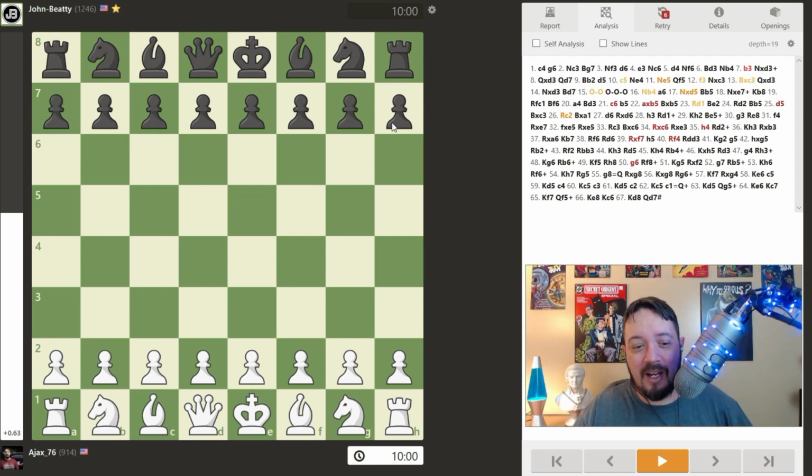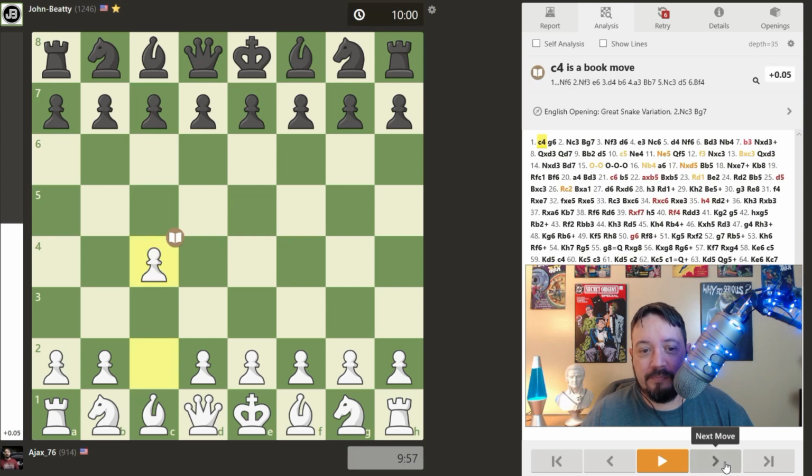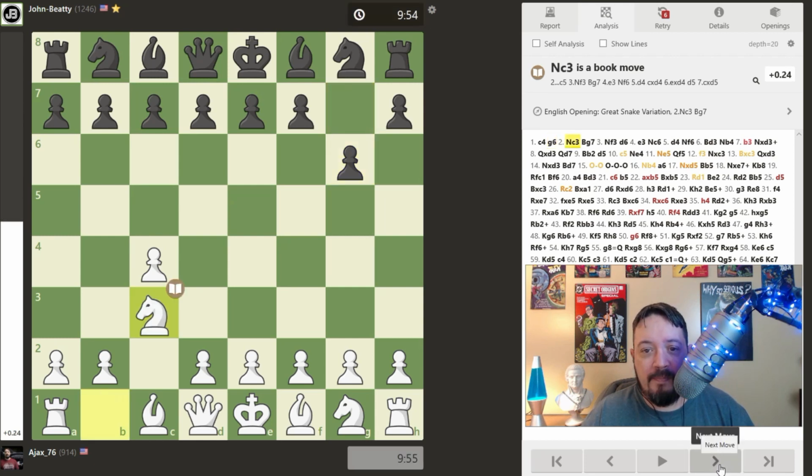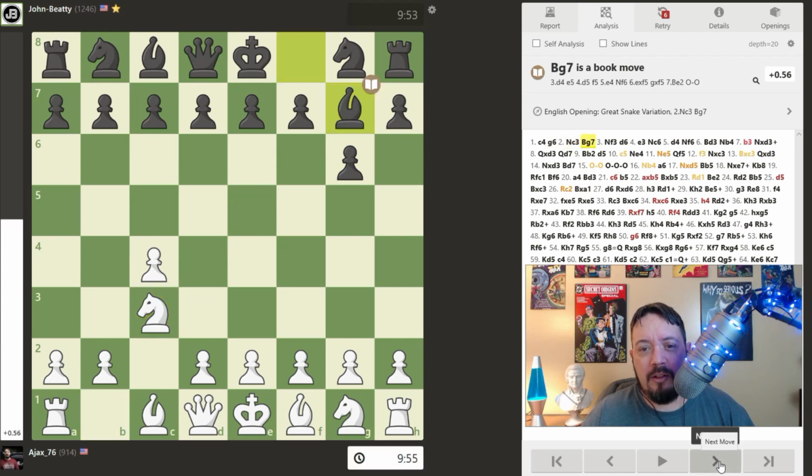In this first game, I am white and John is black. And I believe I start with the English. So let's take a look. Yep, I start with the English opening. Okay, he's obviously going to fianchetto a bishop. That's pretty strong to start with. It's kind of a dragon variation, I believe. Continuing on with my English opening.